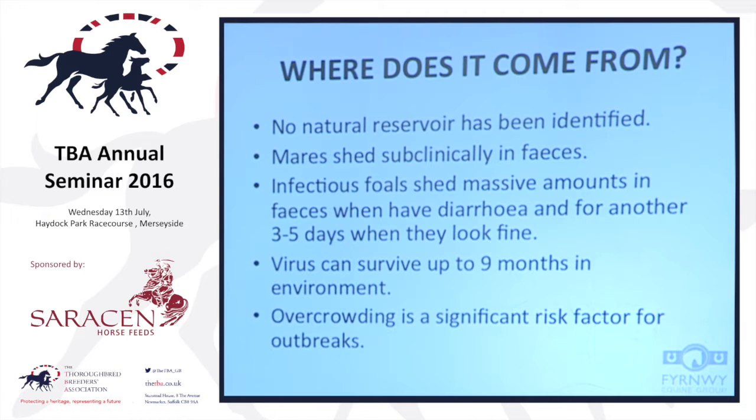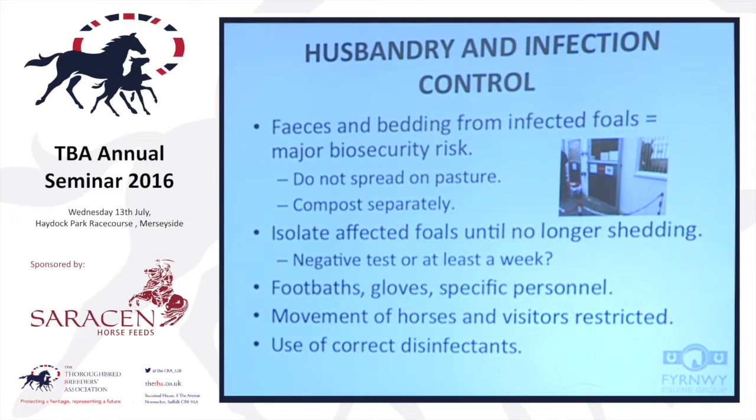Overcrowding is a significant risk factor, which you can understand when it's just something that's pumped out in the feces the whole time. So feces and bedding are the major biosecurity risk. What you need to do is ideally properly isolate these foals. At best, the people who handle them need a foot bath, gloves, and ideally some sort of protective clothing. But again, practicalities come in.